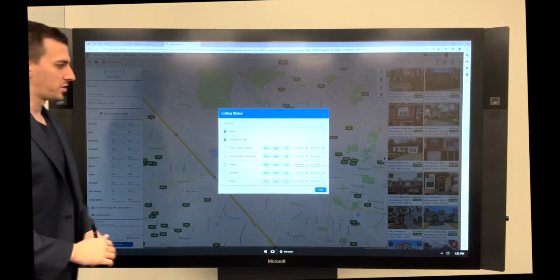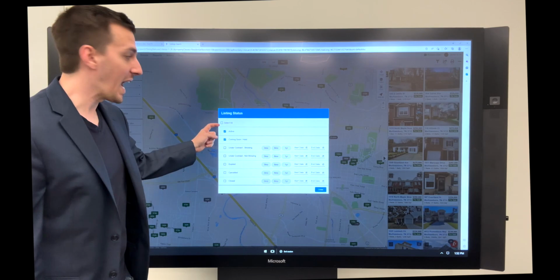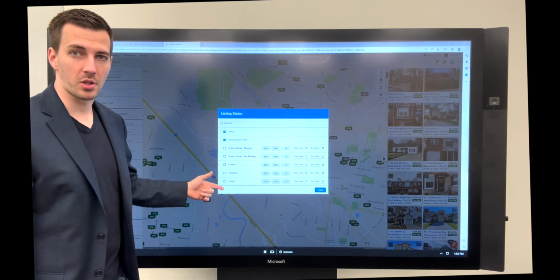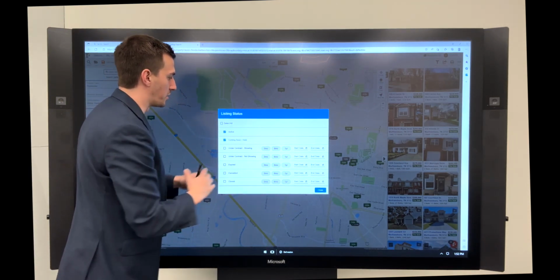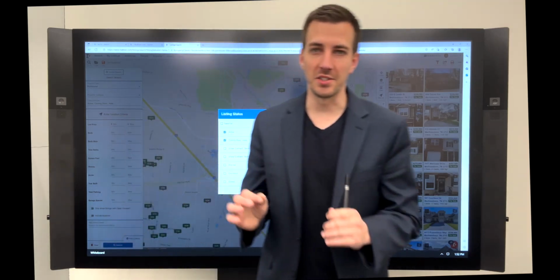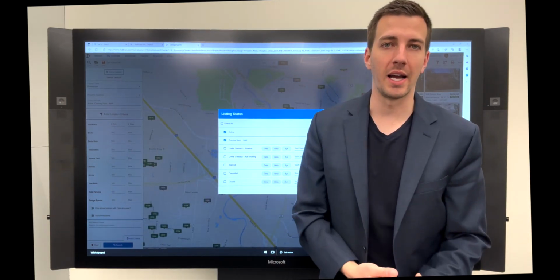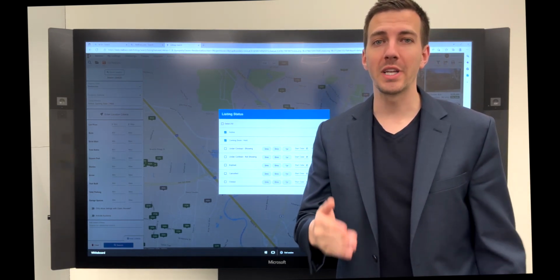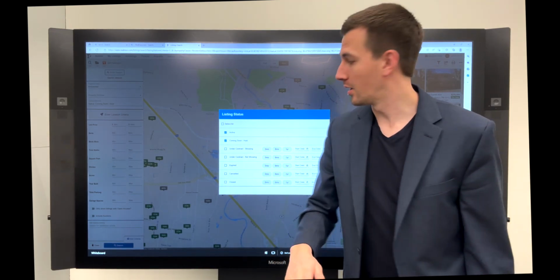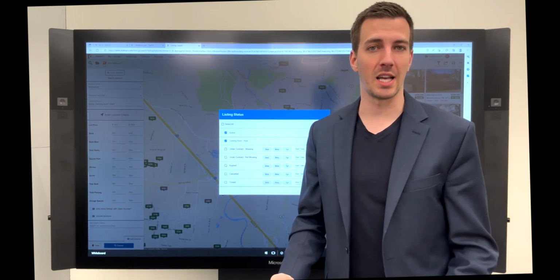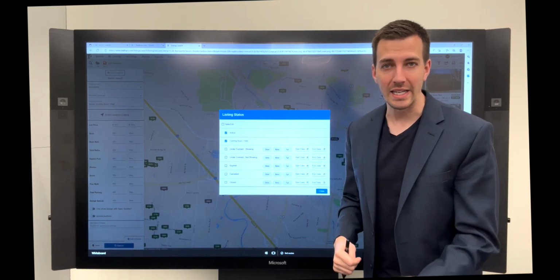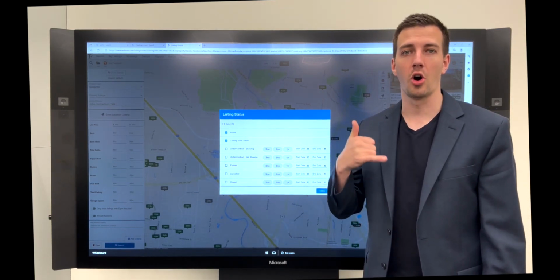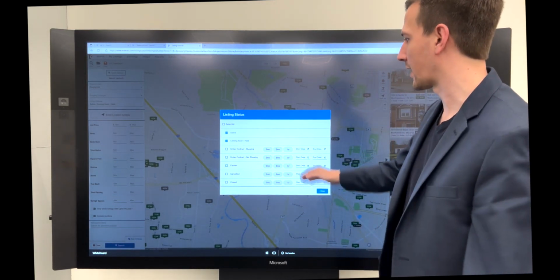And then listing status. So this will help you out a lot. You have active, coming soon, under contract showing, under contract not showing, expired, canceled, closed. Now, with some of these options, for example, if you see a listing that is active, I like to tell all my clients that I'm working with as buyers, if you see a property that's active, an agent by rule has up to 48 hours to change the status to pending or under contract if they've already accepted a contract. So just because something is active right now, they might have already accepted something and maybe tomorrow they change it. So it's always good to call that listing agent and just make sure it's not under contract.